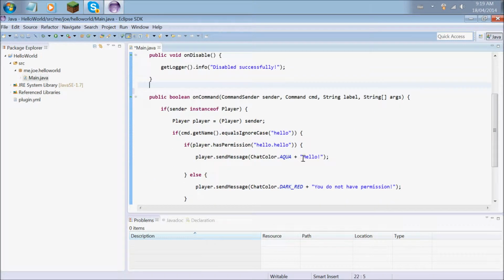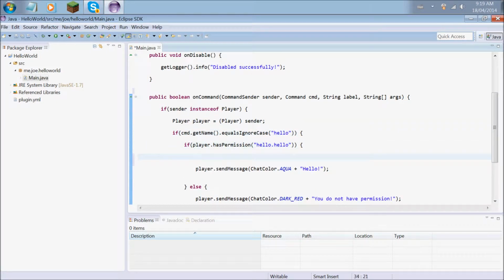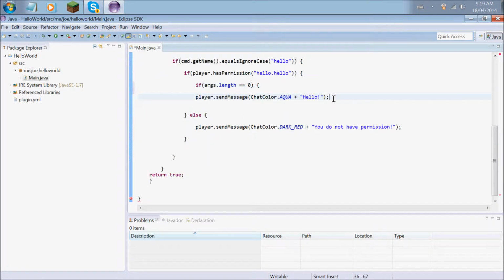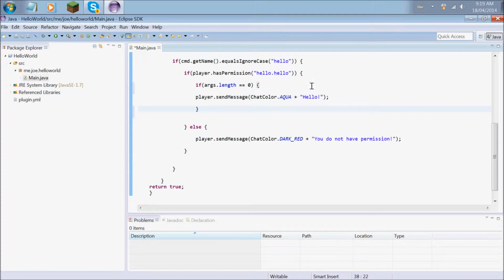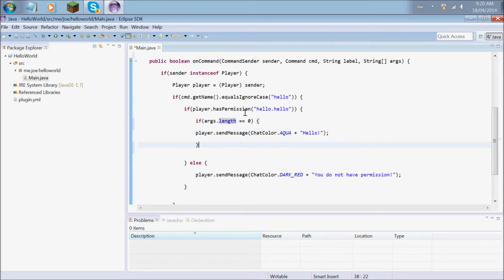So for this, we just put it if it's hello, nothing else after. So we're going to go ahead and put another line of code after this and say if args.length is equal to 0, so this is if there are 0 arguments, so if it's just hello. Because we did all this, I'm going to put the bracket down here, just because we want to keep it in this area. But you can put it over here, then just move it in, but that's okay. I'm just going to manually put it in myself. So this is if it's arguments 0. So if we just type hello, you'll get a message that says hello.